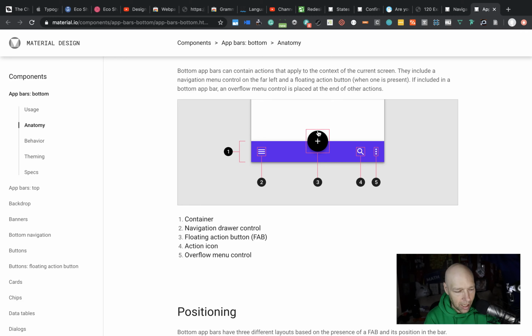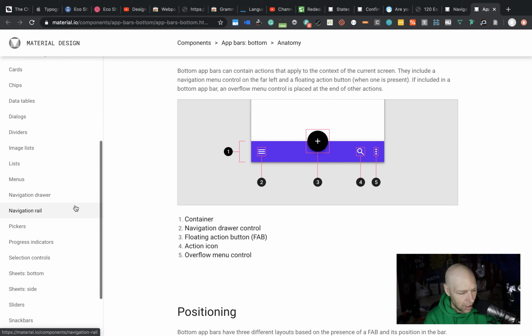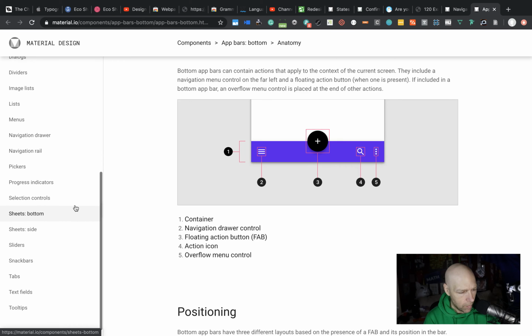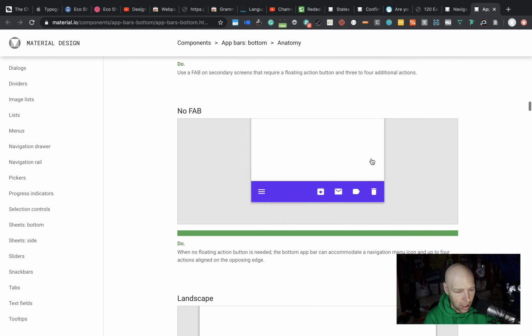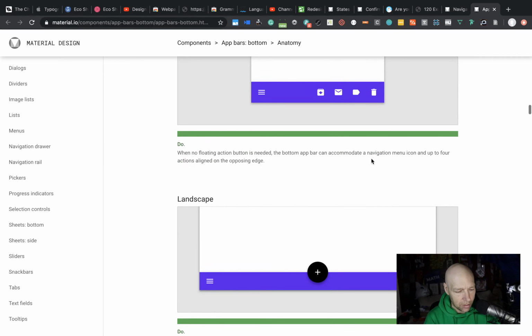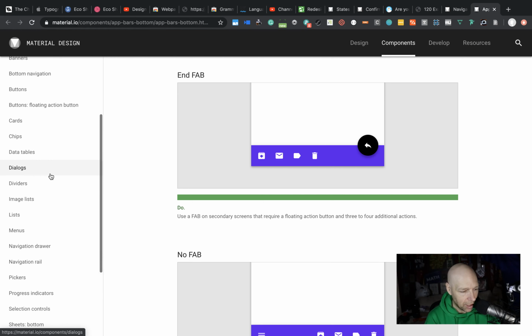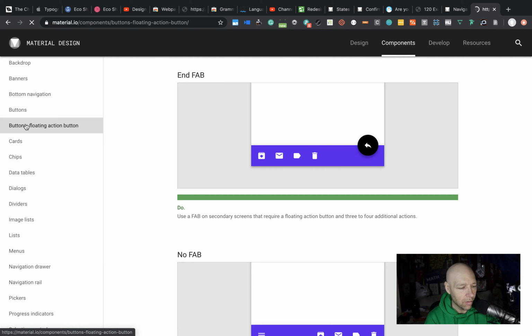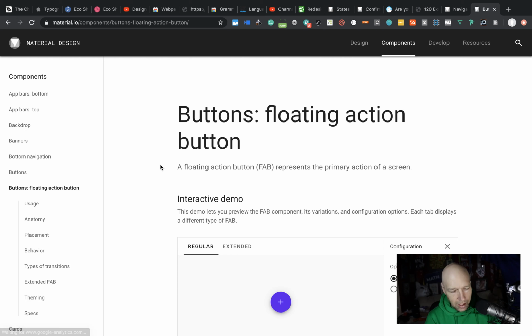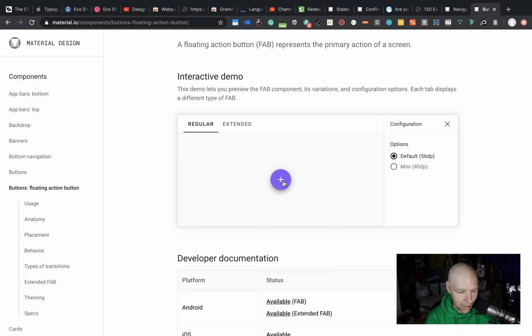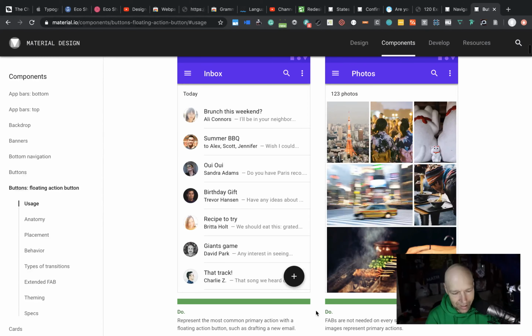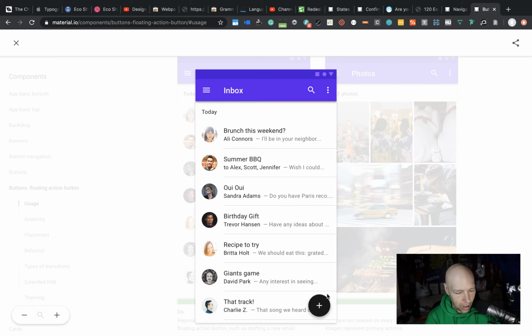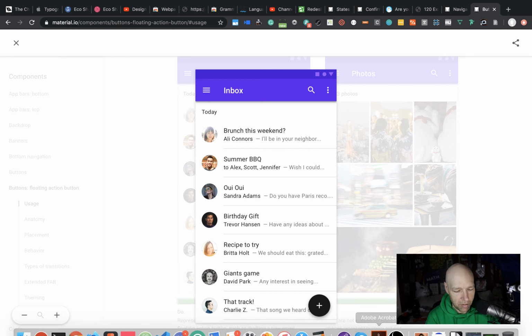Now you can have this circle, and actually, okay, so here's one where it's in the corner. You can use it without the floating action button. Floating action button was the word that I'm looking for, and floating action button is right here. Here is the floating action button. You click it, and you could say button if you wanted it to. But essentially it is this. Okay? And you click it, and it pulls up information from the bottom.